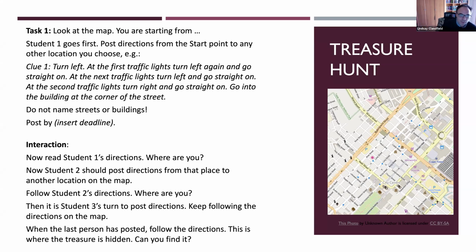When the last person has posted, everyone has to guess where they are, and that's where the treasure is hidden, yeah? So you follow along with it as well and see how many people all ended up at the same space by reading. I usually do this in a group of 5 people maximum, or I nominate 5 students maximum to do this. So we're all giving directions, yeah? I have tried it live online in a forum, but it is a little bit trickier, yeah? So it's better when they have more time to go back and read and follow the map and so on. So these ones are using maps.